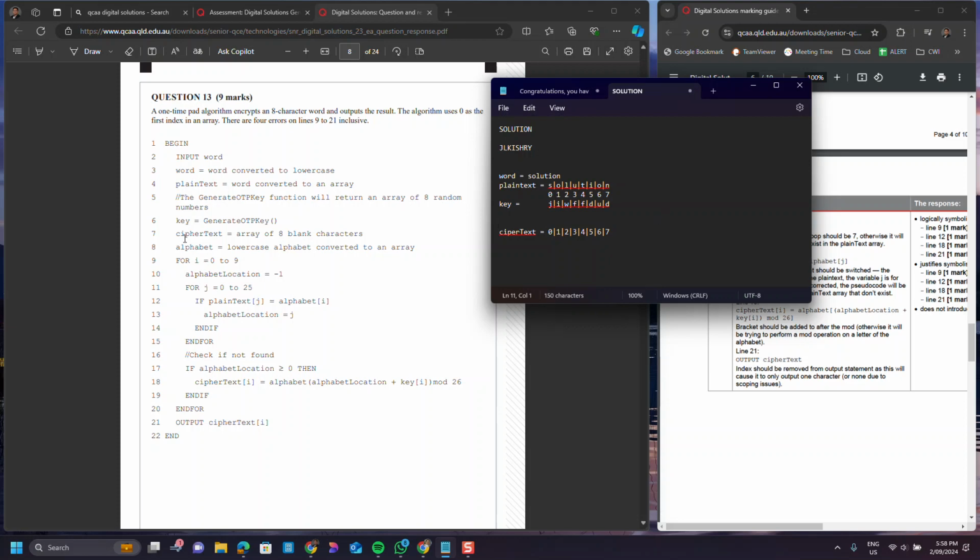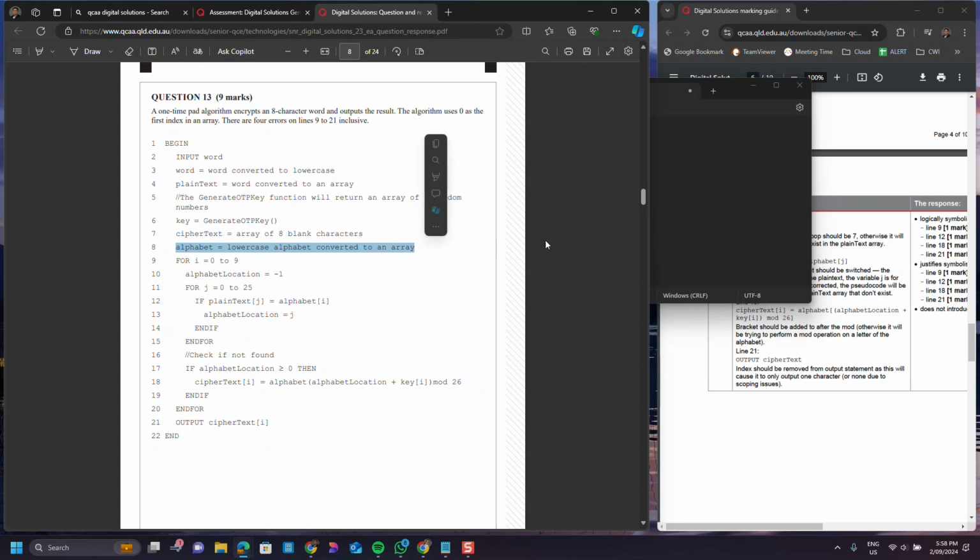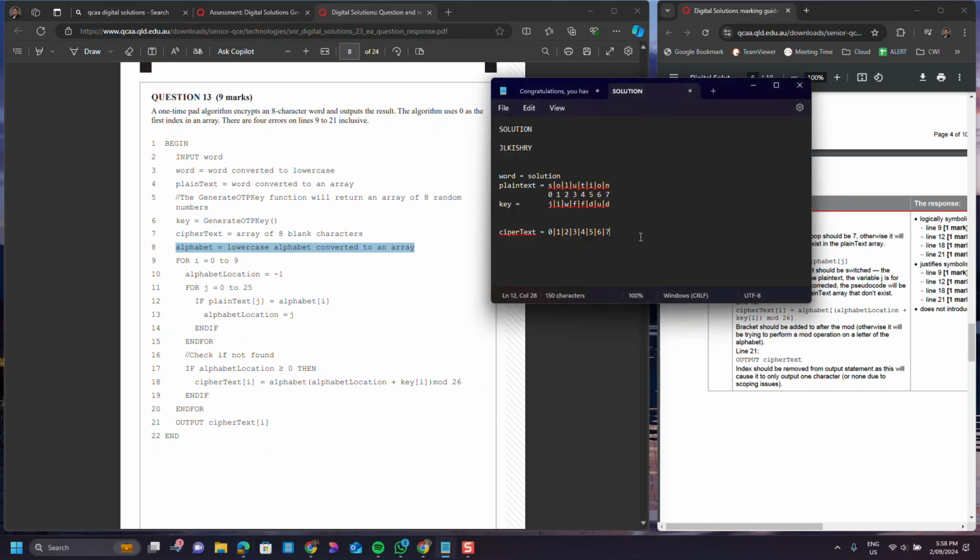And then alphabet is the lowercase alphabet converted to an array, so alphabet equals A, B, C, D, E, F, and so on through to Z.